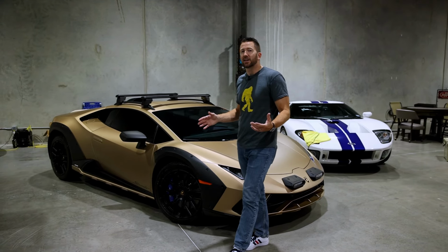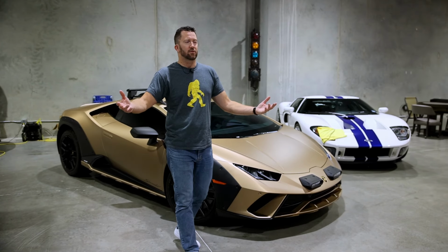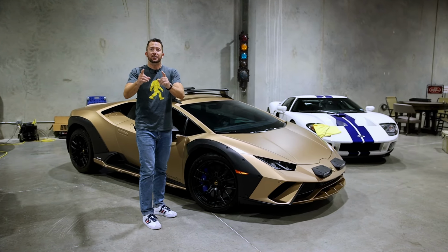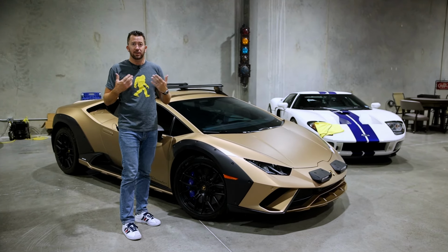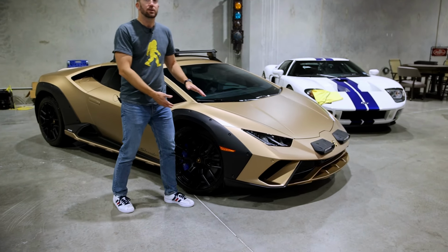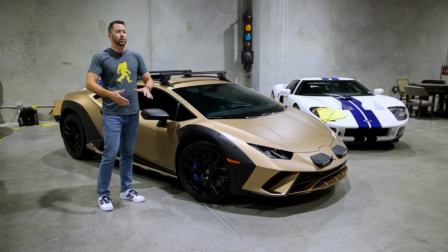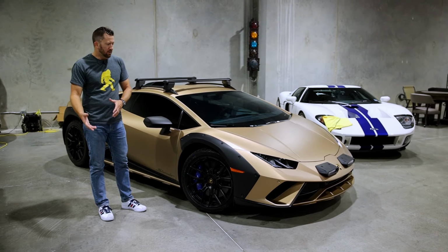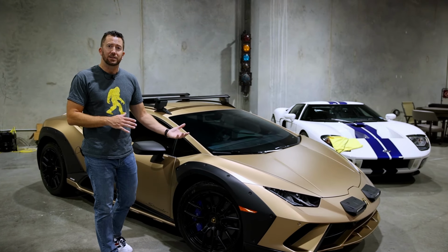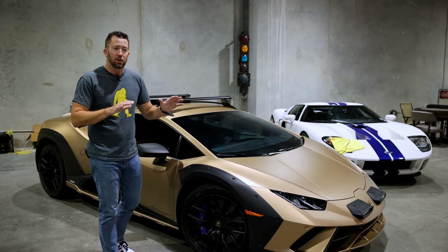And to date, I have yet to see any videos aside from maybe a dune run where anybody's taken this off-road, but it still is practical, at least where I live. In Dallas, the roads are terrible, so having all of that body armor underneath the car is gonna protect you when you're going down a bad road, you get through a pothole. It's gonna be much better off than you would be in a typical low Lamborghini without any of that body armor. These are gonna help as well.